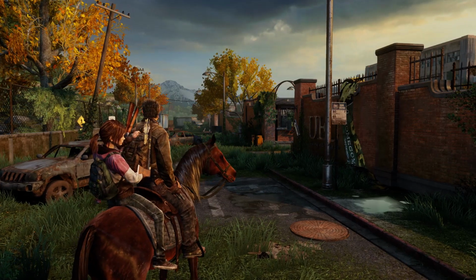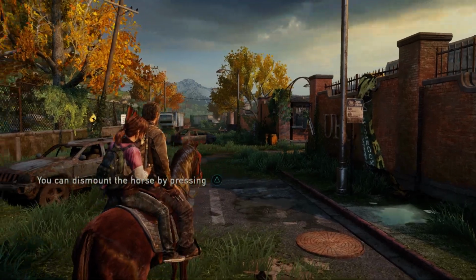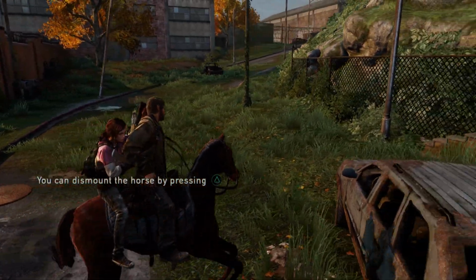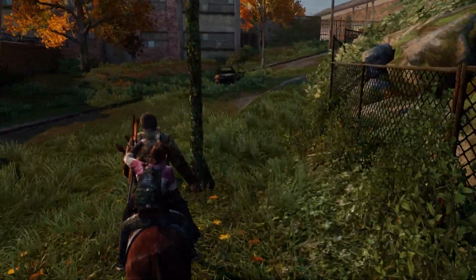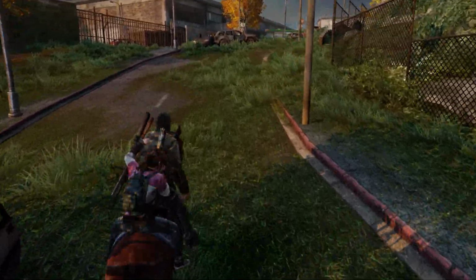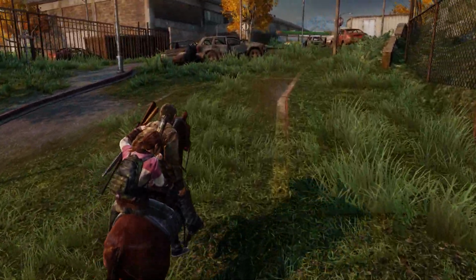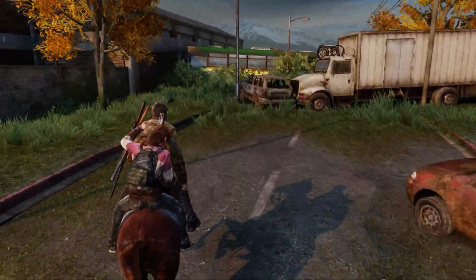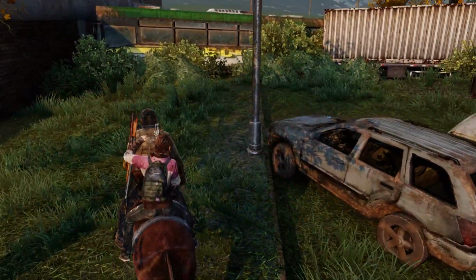Welcome back to my Last of Us Remastered playthrough. This is the 14th episode, and at the end of last episode we split up from Tommy and we got Ellie with us now, which is pretty cool. Basically, Joel was going to be giving Ellie to Tommy to take her to where she needed to be, but Joel decided to take Ellie with him, which is pretty cool.